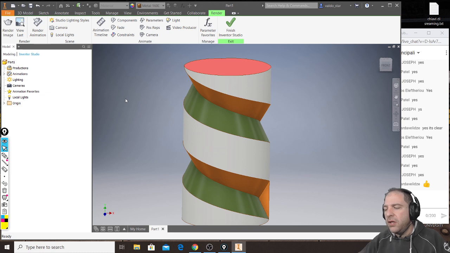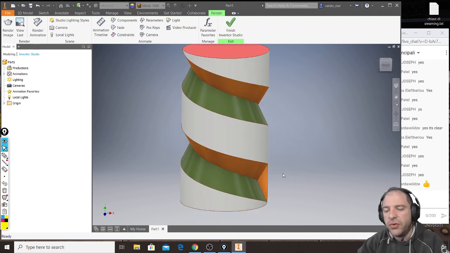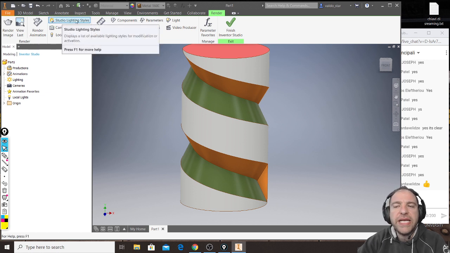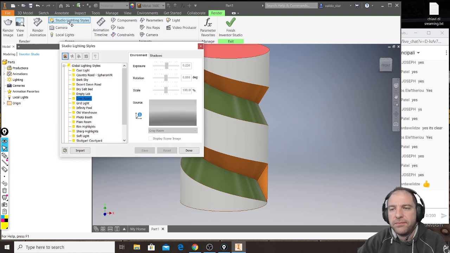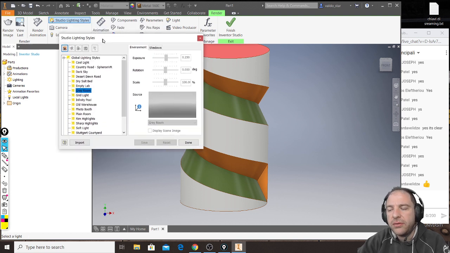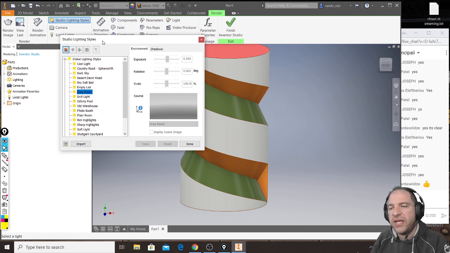That is, when you are into environments and you open the environment called Inventor Studio, you start by having these new tools. In here, without going too crazy, what you have to do will be this. Look, most important thing is that you can click this starting button that is called Studio Lighting Style. And we need to know what this means.